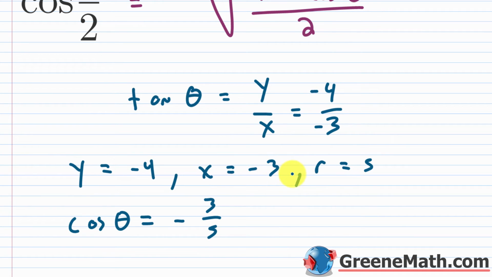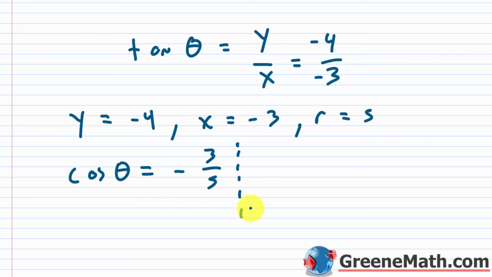Again, if you need to do this the long way, you can always say that r is equal to the square root of x squared plus y squared. So x here is negative 3 squared is 9, and then plus y here is negative 4 squared is 16, so 9 plus 16 is 25, and if you take the principal square root of 25, you do get 5. So that's where we're getting that r value of 5 from. Again, if you notice you have a 3, 4, 5 right triangle, you can just skip all that stuff.